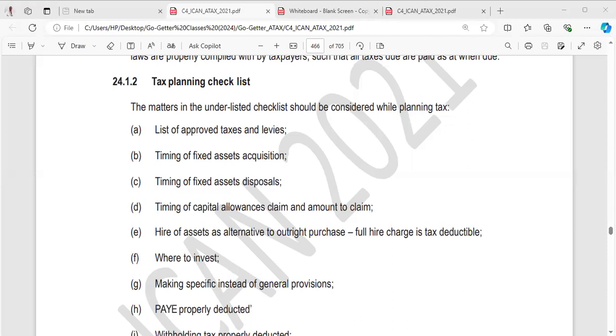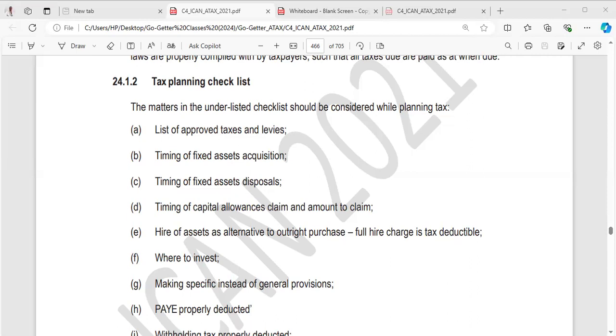Then secondly, you can claim capital allowances on the assets, even though legally it is not yours, but they say substance over form. The substance of the case is that you are the one enjoying the risk and reward of the asset, even though in the legal form it is not your asset because you have not fully paid, it's not in your name, but in your books it is there. You're the one that is going to claim capital allowance, and return on capital employed and all that. So you will be claiming capital allowance, you will be claiming hire charge as an allowable deduction.